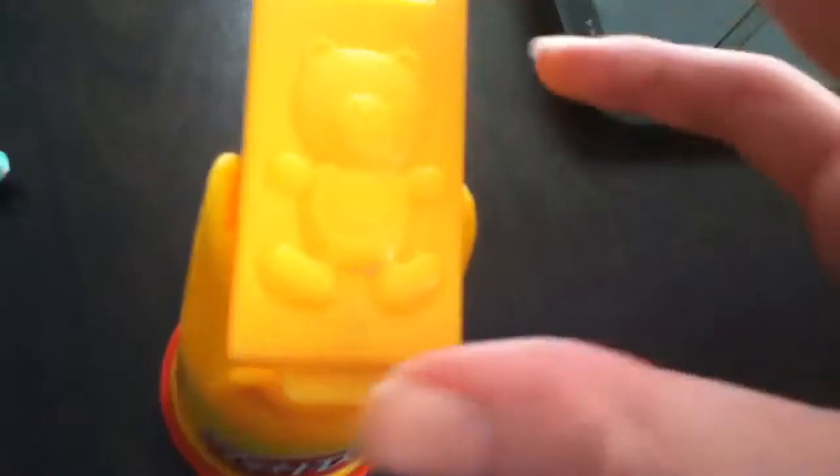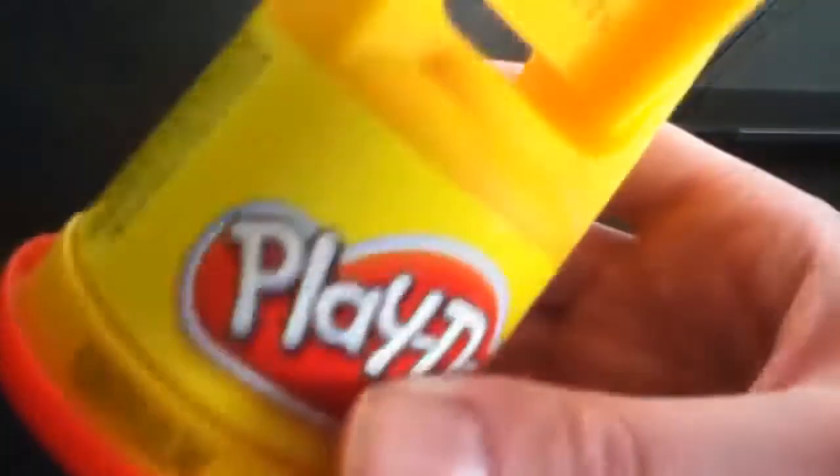And then next up there's some new ones. So there's this one — I think I can open it. Yeah, there's a little bit of Play-Doh in there still, but that doesn't matter. So it's a little bear mould. As you can see it came with — this was $3 and it came with like a little cup of Play-Doh attached. And then here's the little result that you get. This isn't the best Play-Doh mould, I must admit, but I added the little details like the nose and the eyes and edited the ears a little bit too. Yeah, he's pretty cute. I might keep that one.